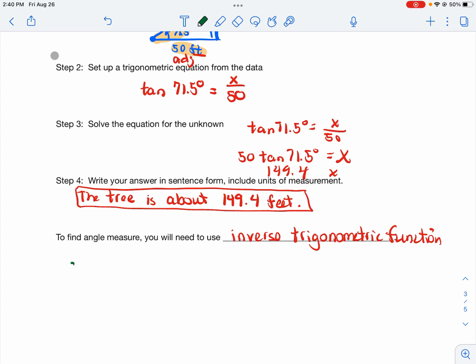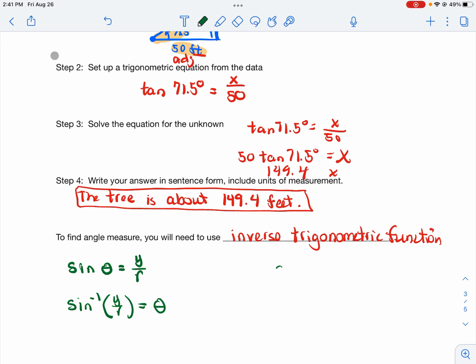So if I had, say, sine of theta is equal to y over r, okay? So that's our sine of theta. Now, if I wanted to solve this equation for theta, get theta by itself, you would use the inverse trig function, the arc sine, or the inverse of sine, switching your answer and what's inside the trig function. So that's it. That's inverse trig functions.